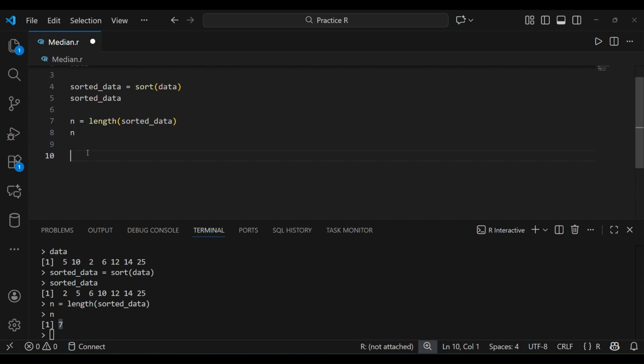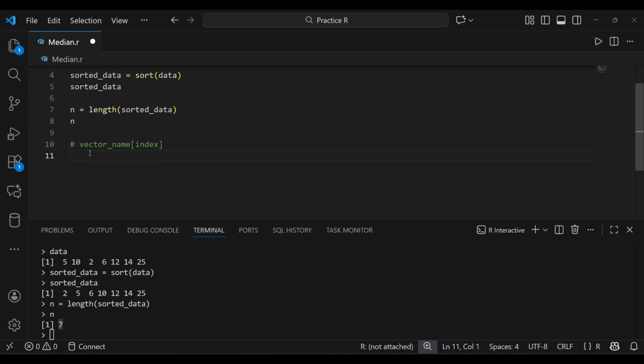So before moving forward, first we need to know how to access the elements of a vector, because in order to calculate the median, anyway we have to access these vector values. So the syntax is we have to mention the name of the vector followed by square brackets.